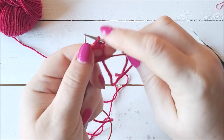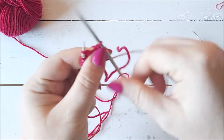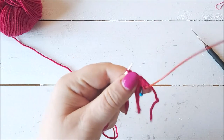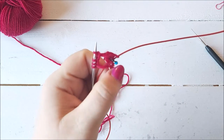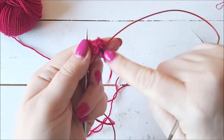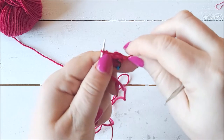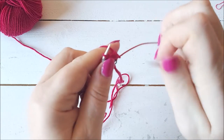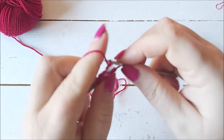So what I normally do is I knit the first two stitches, and then I pull that needle with the two stitches, and I pull it and pull it and pull it till those two stitches pop around the other side. So you'll now see on the cable, I've got the two stitches I had there originally, marker, and then two stitches, and then I got four stitches left on my left needle. So I'm going to knit those four stitches.